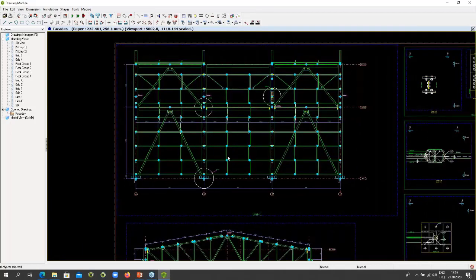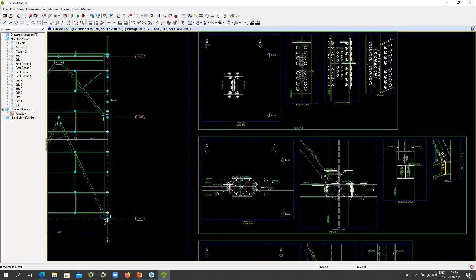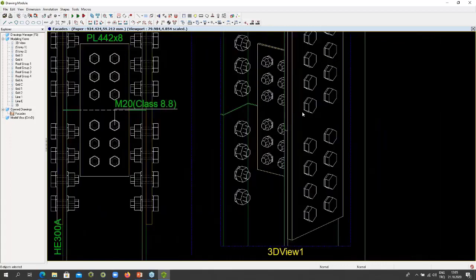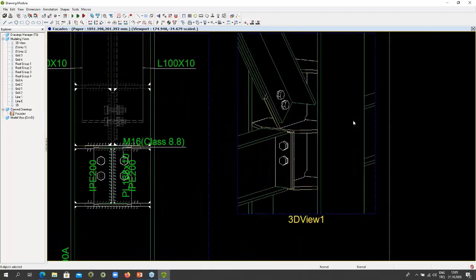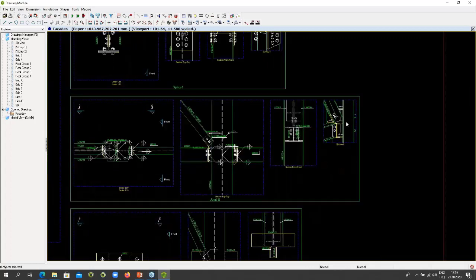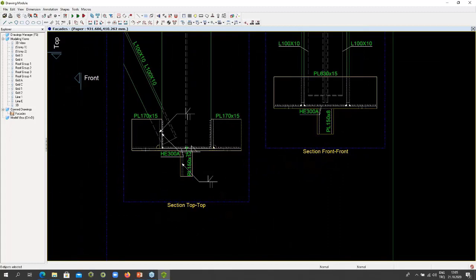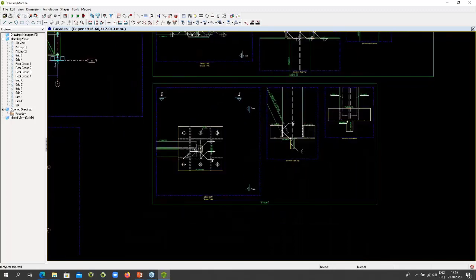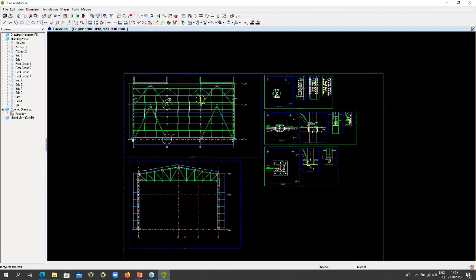And that's a huge advantage because you won't have to go and name these things on your drawings one by one. And let's go and check the drawings. You can see that they have been labeled, they've been annotated. Even the 3D views I have included over here. Over here, I'm including the 3D view of that complicated connection, and you can move these things around. You can label anything extra which you want to label. You can add dimensions if you want. We are working on ways to at least partially automatically dimension them right now. At the moment, you have to add the dimensions yourself, but hopefully in the coming versions, we will produce this as well.